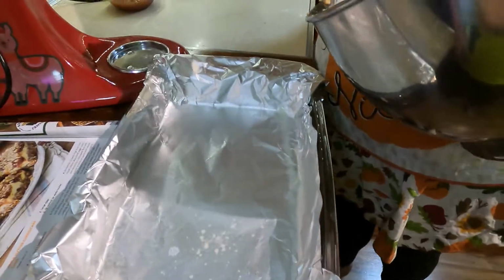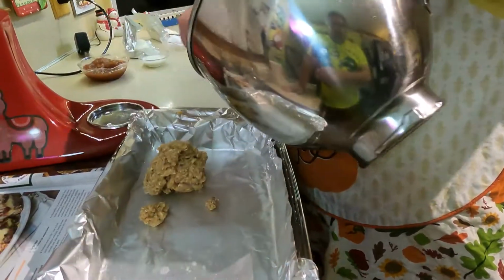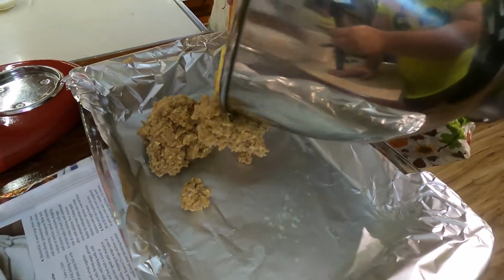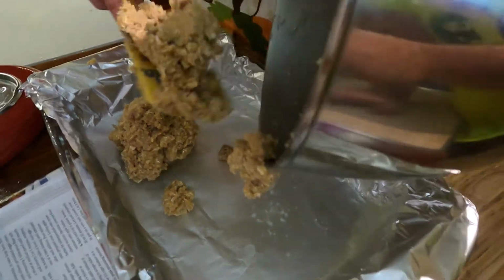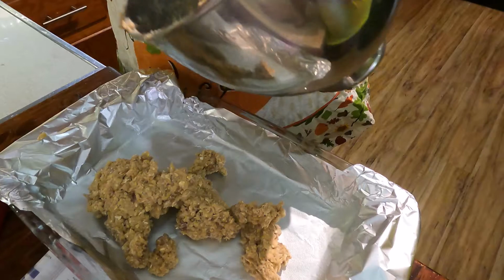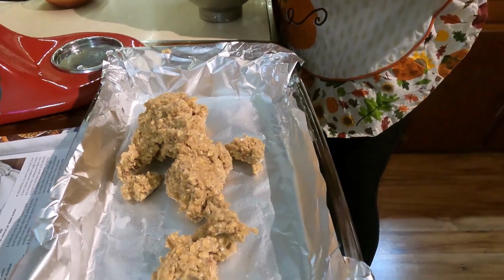So now, I don't know. You're probably going to have to. Gee whiz. What was that stuff we made a while back that was really thick? Zucchini bread? Yes. This looks thicker than the zucchini bread. It is. This is going to be.